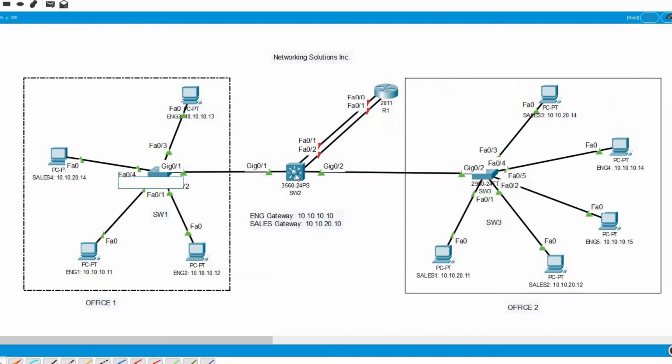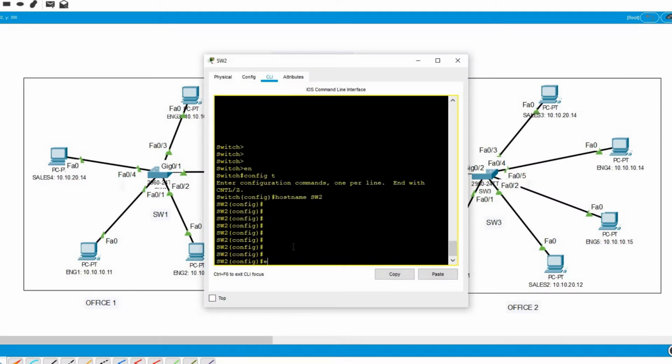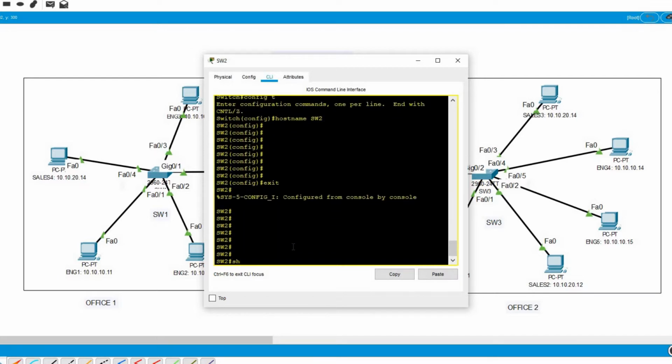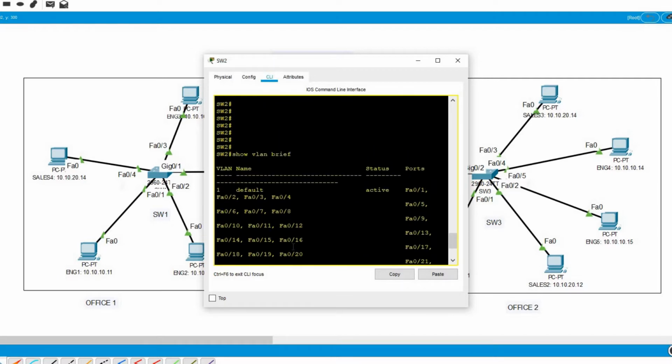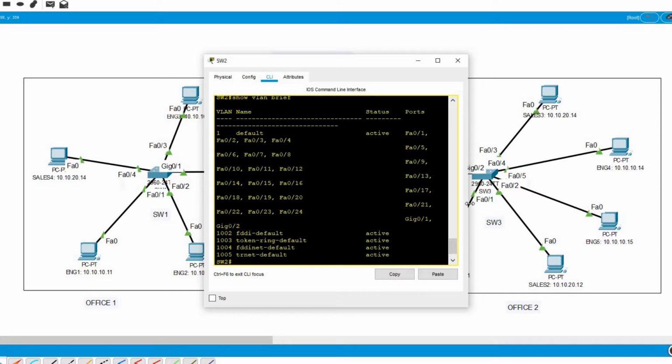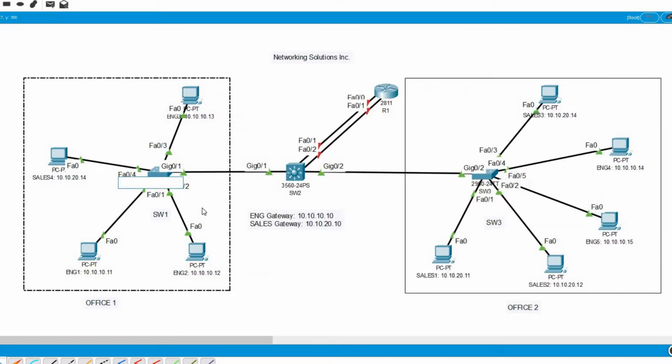Let's check on switch 2. Let's drop back 1 level. Show VLAN brief. Again, as you can see, there are no VLANs set up here either on switch 2.